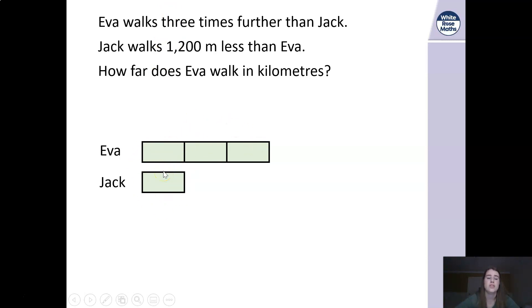Now if Jack's going to walk less than that, we need to work out what the difference is. Now I'm going to show you this rather than get you to have a think about this. If we know that Jack walks less than Eva, that's going to be this missing gap here, isn't it. That's how much less he walks which is the value of whatever these two boxes are. So all we need to do there is know that because it's 1,200 meters less, we know that the distance from here to here is 1,200 because obviously that's how much further Eva walked.